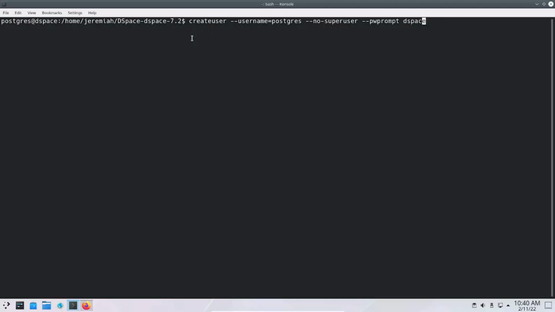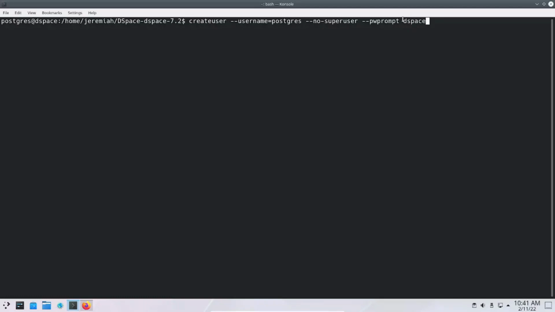And what we're doing is we're saying that as the postgres user, we want to create a user using the postgres user credentials. This new user will not be a super user, and there will be a password prompt so that we can set up this DSpace user. This is the user for the DSpace database, which we haven't set up yet, but that's the next step. First, we need the DSpace user, which we're doing now.